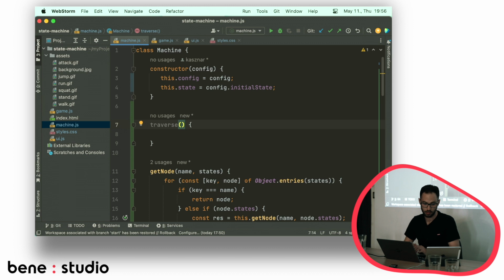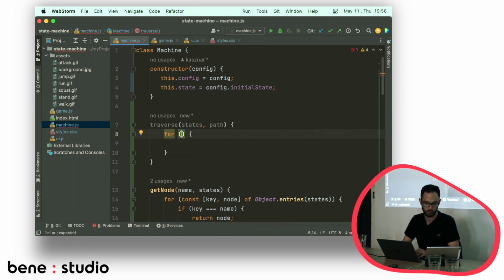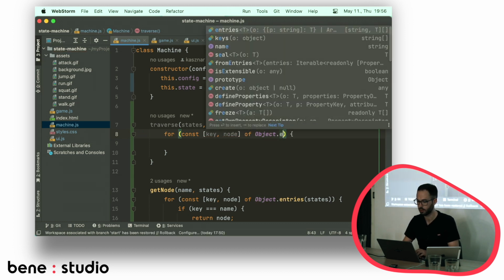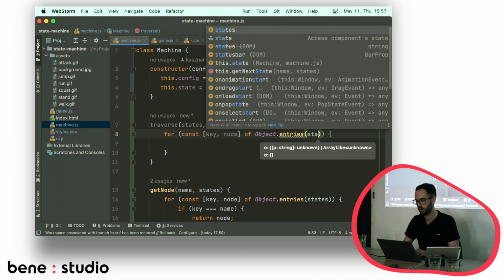Create a traverse method for this one. This will walk through the tree and add a path variable to every node. It will accept states and path. And as previously, we will loop through with Object.entries. So const array key value, or we could call it node here as well, of Object.entries states.